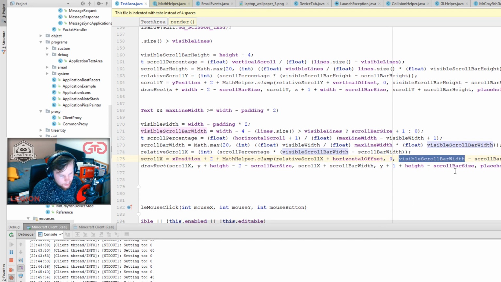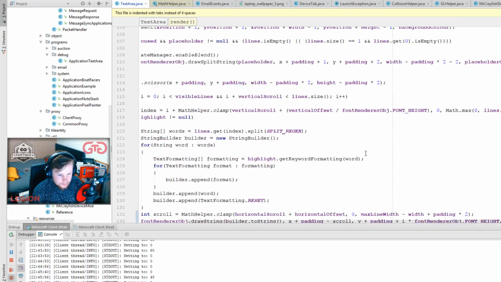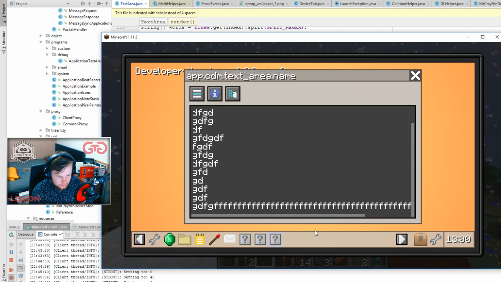So visible scroll bar width, right? Nah, that's right. I know it's right because it works perfectly like this.